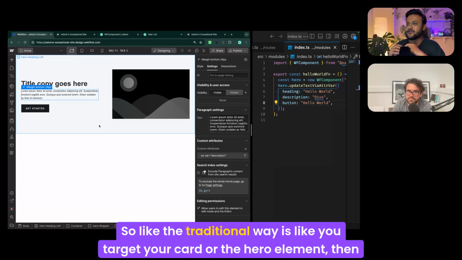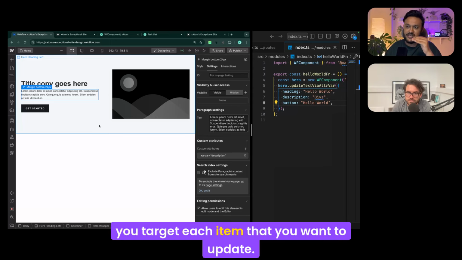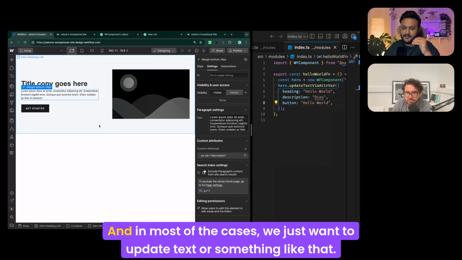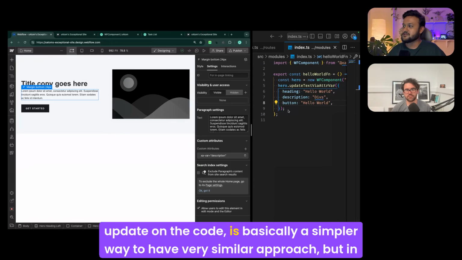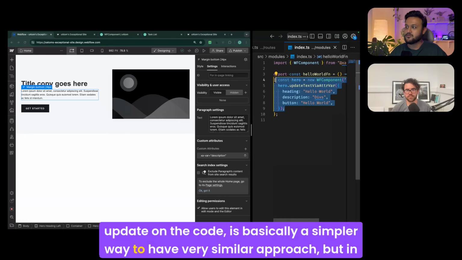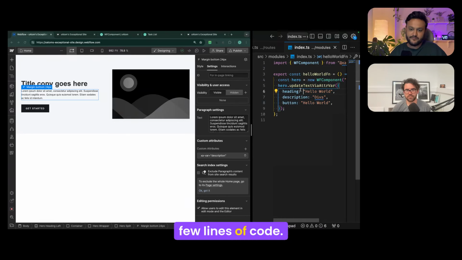The traditional way is you target your card or the hero element, then you target each item that you want to update. In most cases we just want to update text or something like that. We declare all those scripts, and if anything changes, we also update the code. This is a simpler way to have a very similar approach in a few lines of code.